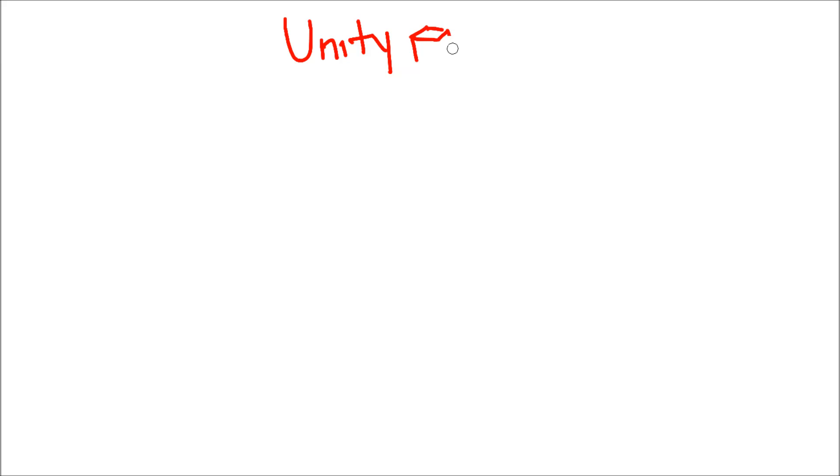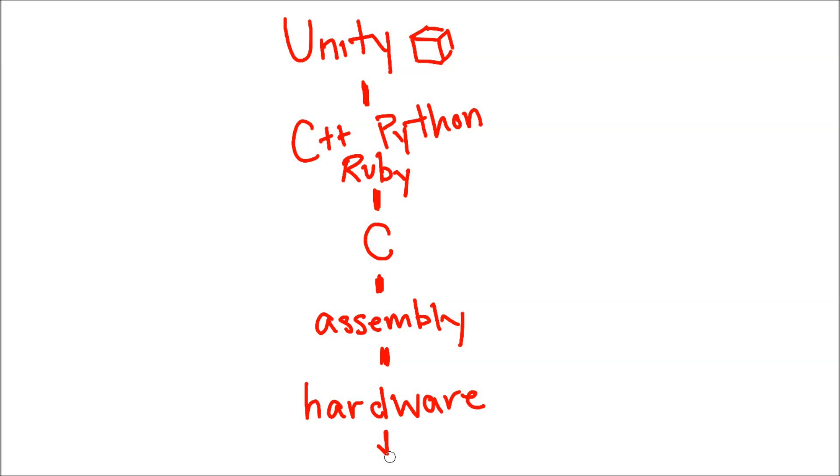Let's say you use tools like Game Maker or Unity to create games. This would be called high-level programming. The next level down would be using a modern language like Python, Ruby, or C++, which are actually all written in C. C is then translated into assembly language. There are many different assembly languages, which vary with the processor and hardware you're working with. This is called low-level programming.